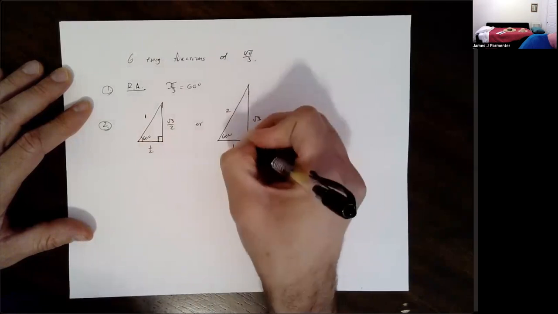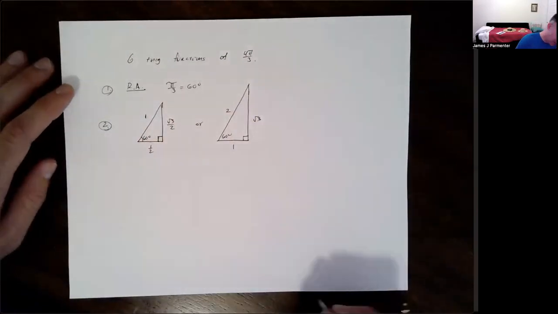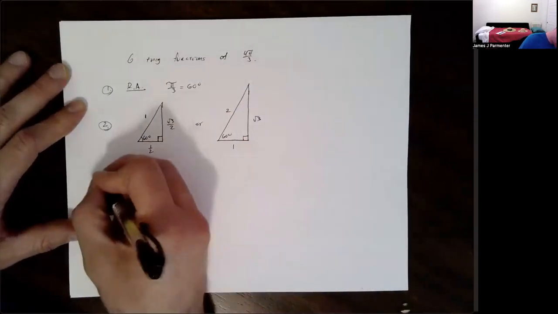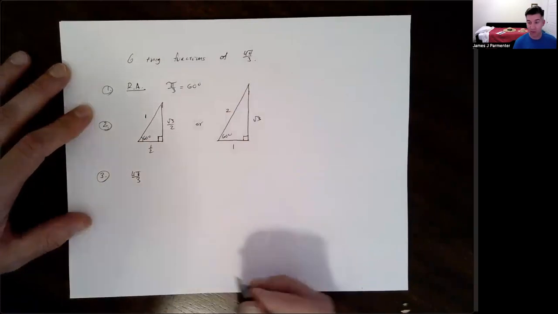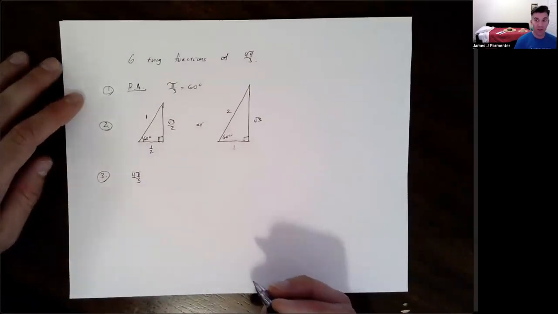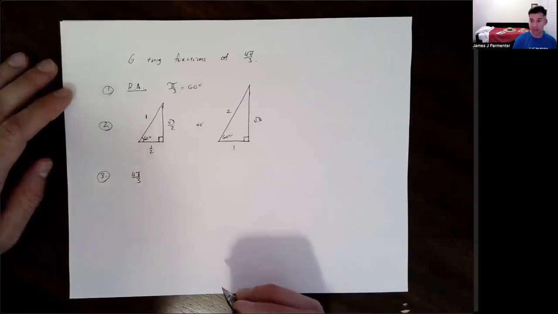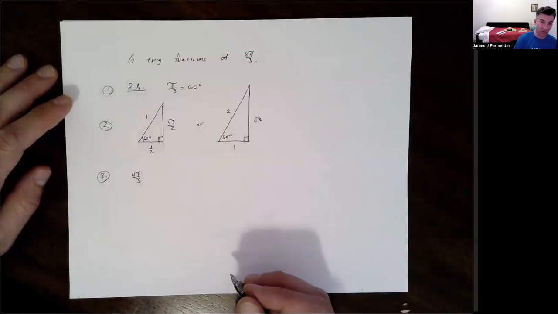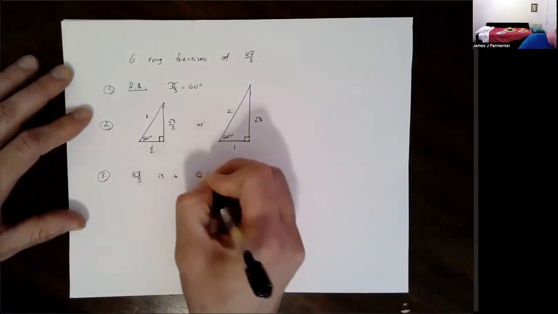You might use that one instead. I would use that one instead. And then think about the quadrant we're in. So 4 pi over 3, well, pi over 3 is in quadrant 1. 2 pi over 3 is in quadrant 2. 3 pi over 3 is pi. It's not actually in any quadrant. It's the break point between quadrant 2 and quadrant 3. And 4 pi over 3 is in quadrant 3.